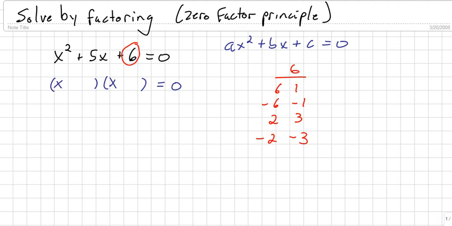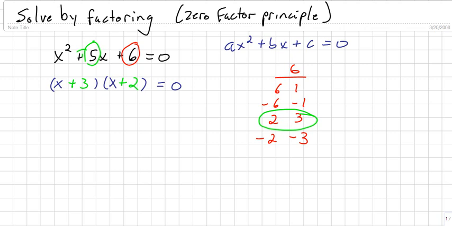But what I'm really interested in is the values that, when multiplied together, give me 6, but when I add them together, give me my b term. In all these combinations, you want to make sure you keep the sign attached. The only 2 possible factors of 6 that, when added together, give you positive 5 are positive 2 and positive 3. So 2 and 3 end up being my factors.